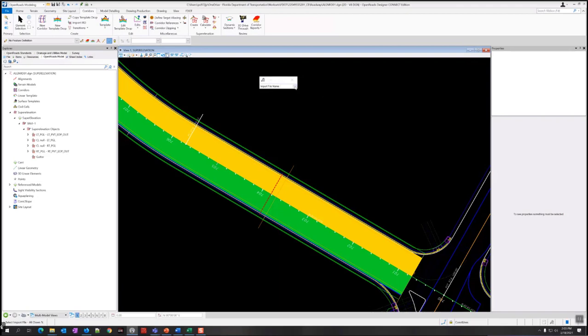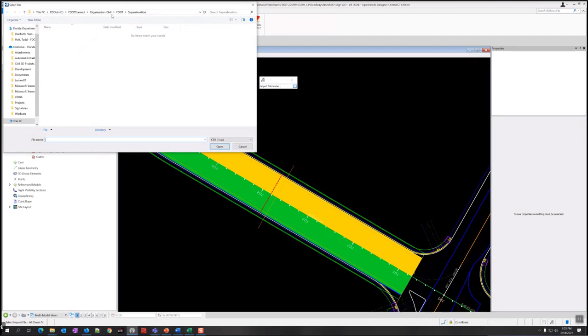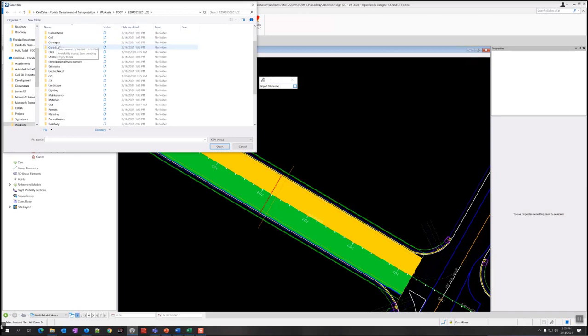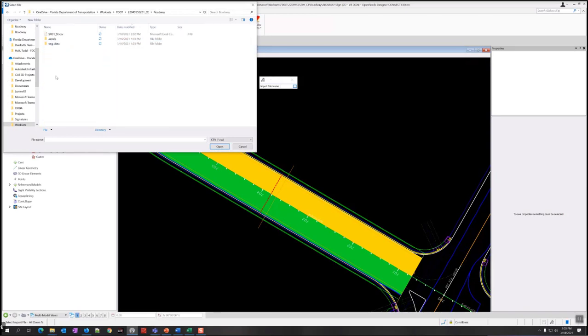So I'm going to click the three dots to select my file. It's trying to take me to the super elevation folder again. Not helpful. Go down to your worksets folder. FDOT, this workset name. Roadway. And there's my CSV file. Found it. So select that and open.